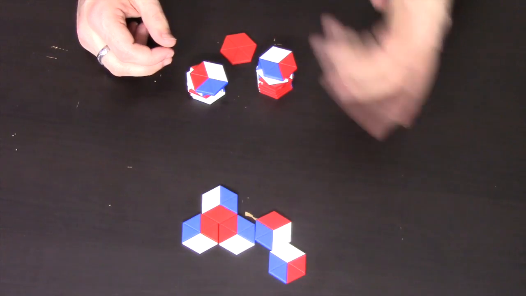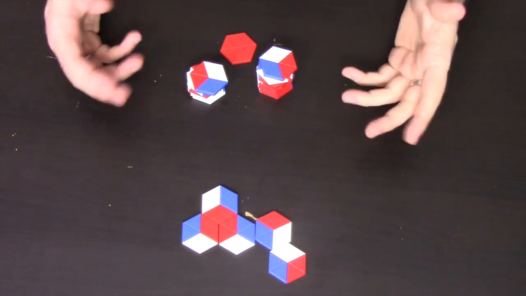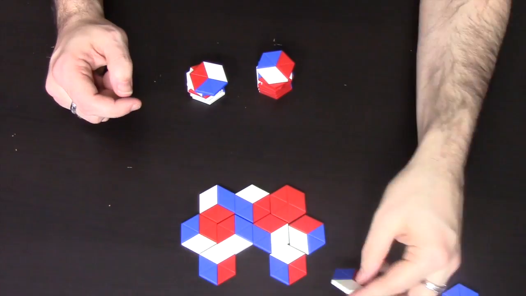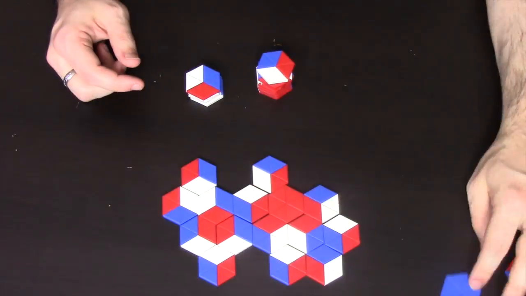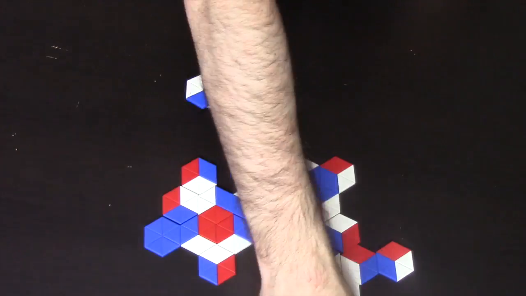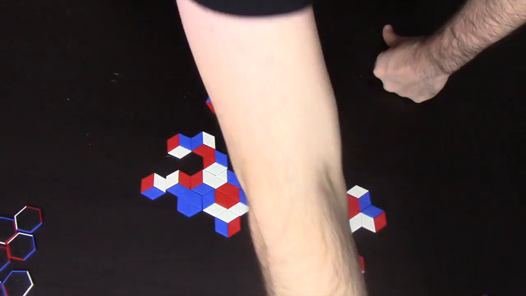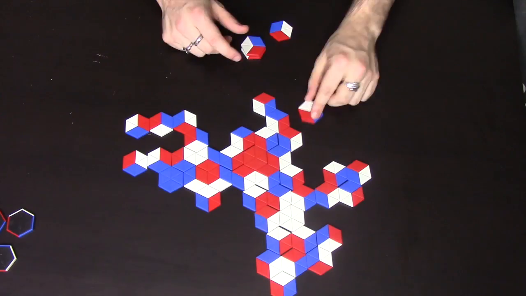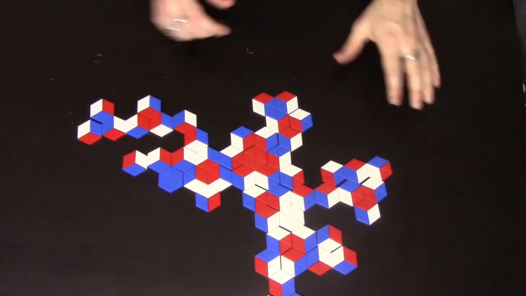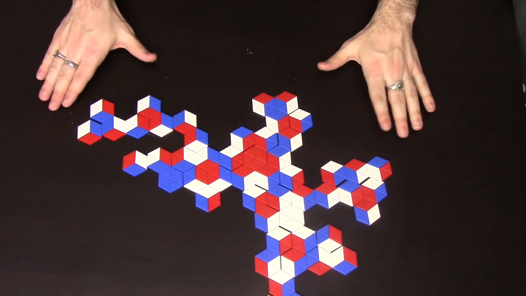You'd play that well to the end of the game and then you count the hexagons. I'm just going to quickly go through and add some more to the board so you can see what it looks like when it finishes, and then we'll have a look at the final score and just how easy it is to score at the end. And so there you have it, that's what a completed board in the game of Hexagony looks like.